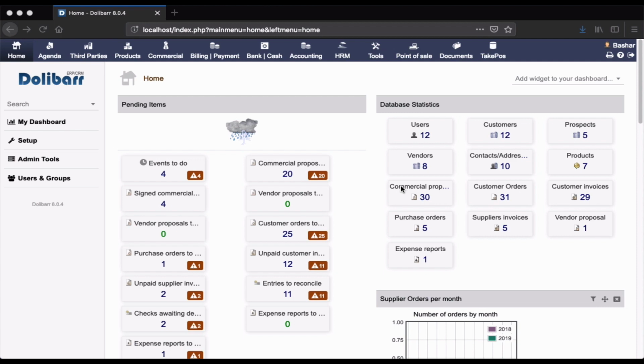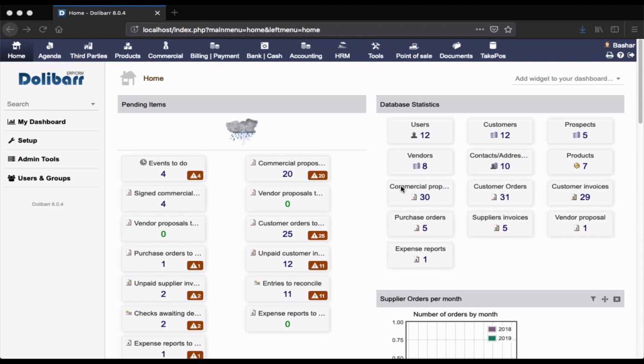Before we start creating users for Dolibarr, I need you to have a brainstorming session, thinking about all the users that you need to access your Dolibarr installation. Let's say that you have a business, you have an employee who's handling the sales, another employee who is handling the purchases, and some other employee who's handling, let's say, the point of sale. For each one, you have to think about them so you will know what exact permissions you are giving.